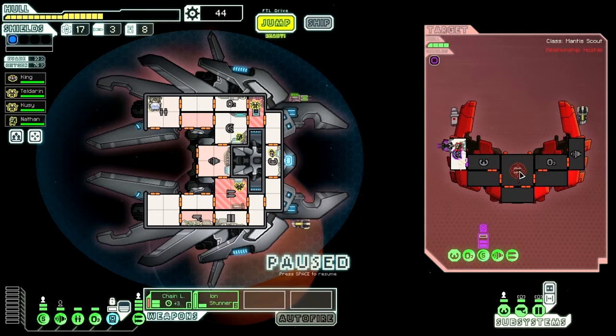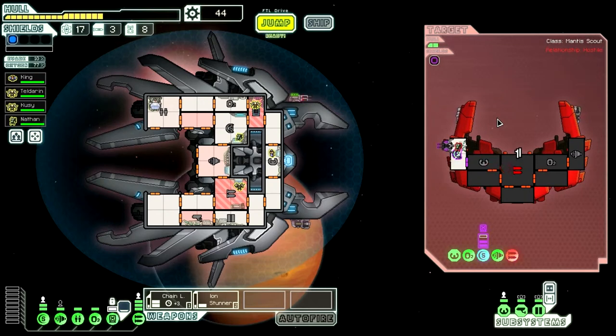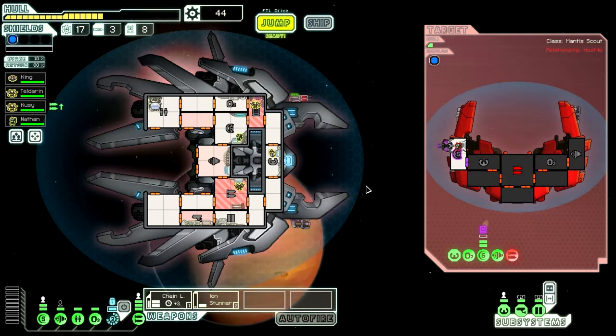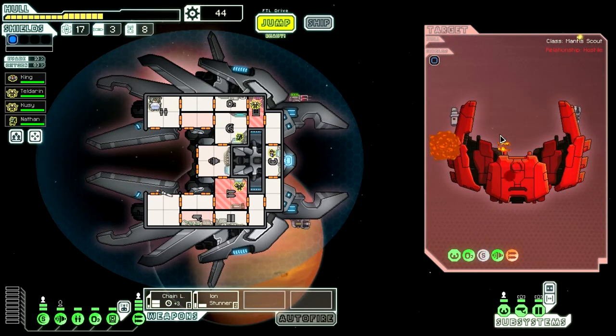Now their shields are down. There. And there. Now their weapons are down. Nope. You're not allowed to have missiles. Or shields. Ah, bollocks. Nope. Oh, bloody hell. I was so close. Oh, they only have one health left. I'm so close. No, don't hit me.